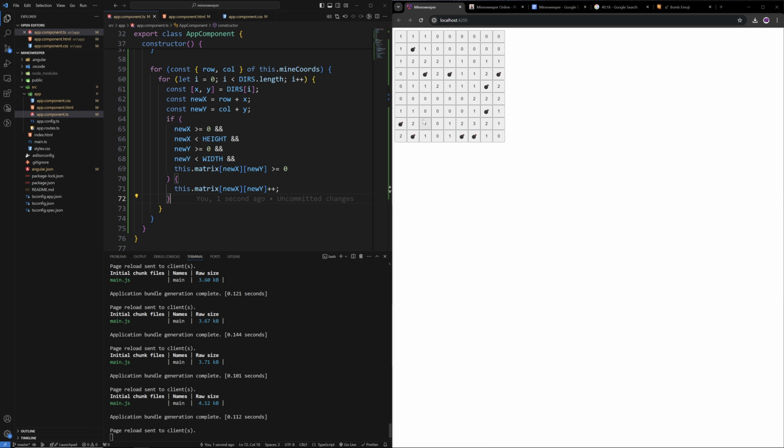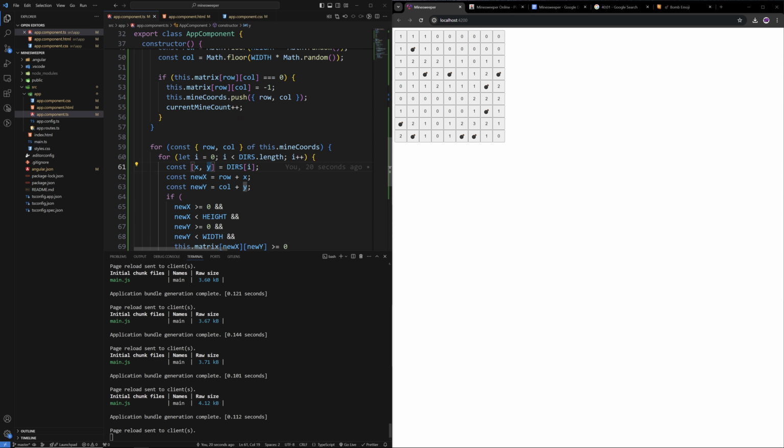Okay, I think this works. All right, so now we have all the numbers in here. So 1, 1, 1, 1, this looks good. This looks good. And then 3, 3 mines. Yeah, okay, everything looks good here. All right. Yeah, so now we have the basic game setup, basically. So that took us only 20 minutes. Okay, wow, we really need to hurry.